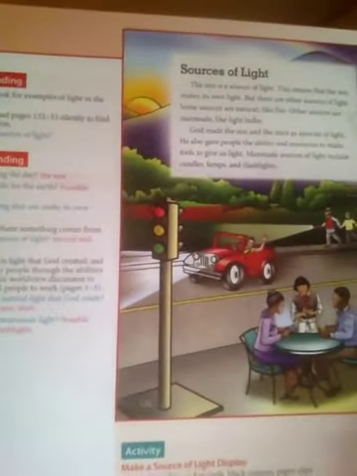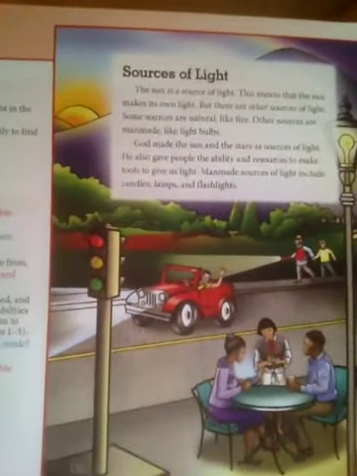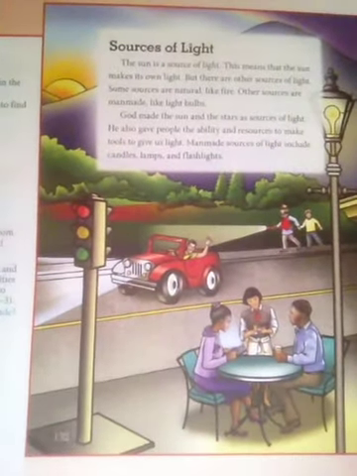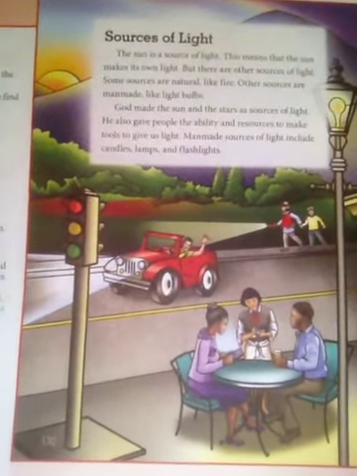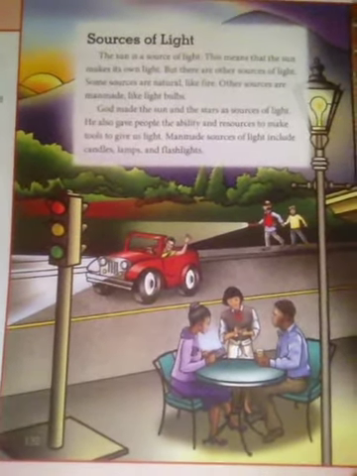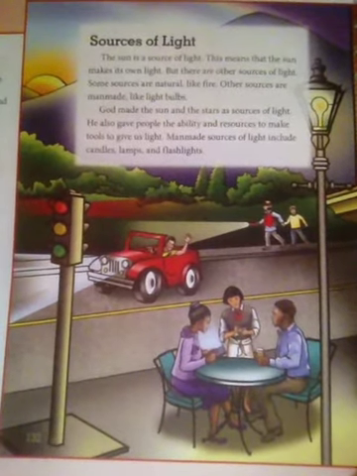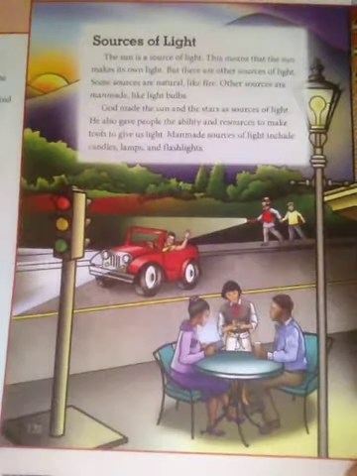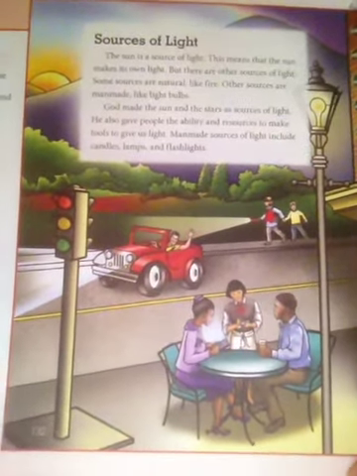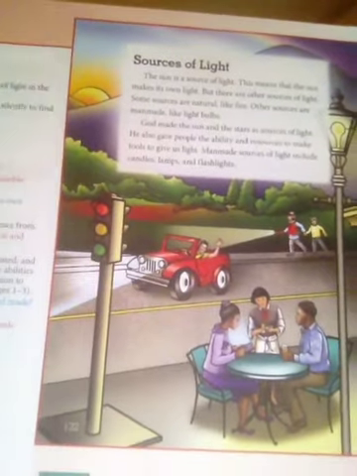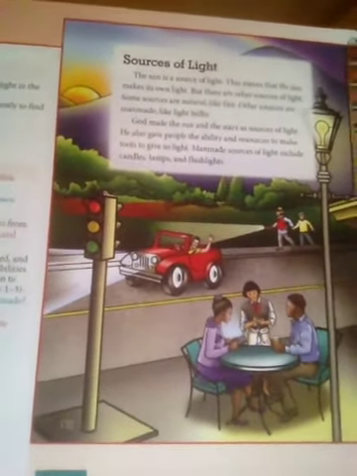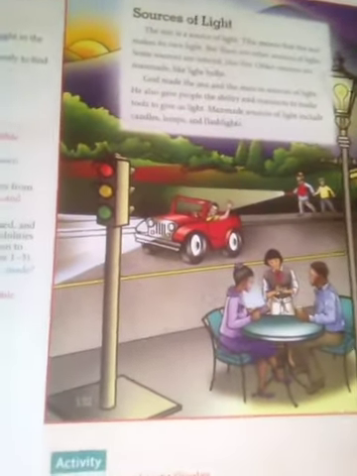All right. The next thing we want to look at is the sources of light. Do you see? A lot is going on in this picture, isn't it? Do you see the traffic light? Do you see the sun rising? Do you see the street light and a flashlight? And look at the light coming right there at the table, and it's shining on her face. A lot is going on, a lot of sources here.